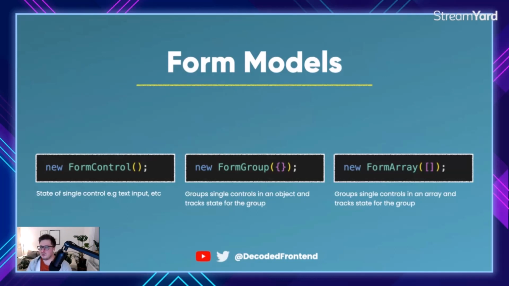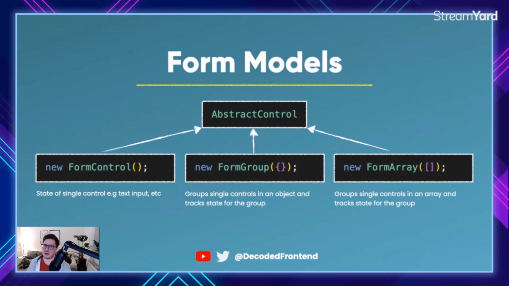And all these models have a lot of things in common, because they inherit a lot from the AbstractControl class. This is an abstract class. We cannot instantiate it, obviously, but we can use it as a type, and other form models can extend its functionality and override the functionality that is unique for them. For instance, the behavior of the reset method for FormControl is a little bit different from FormGroup and so on. But overall, the API is inherited from this AbstractControl.